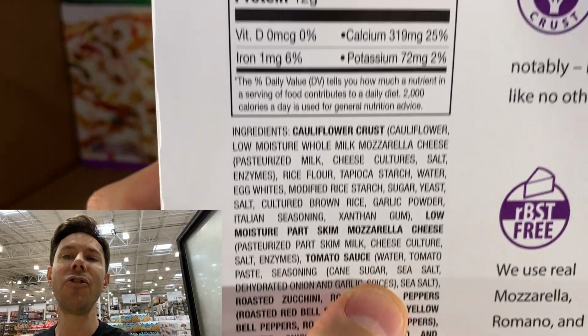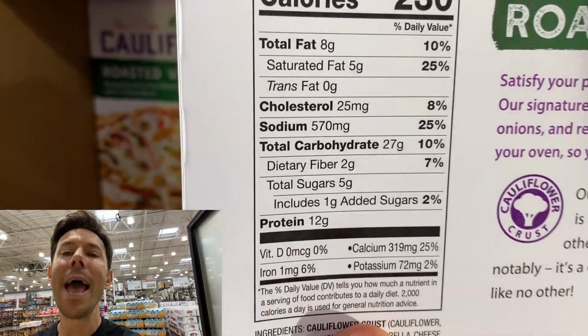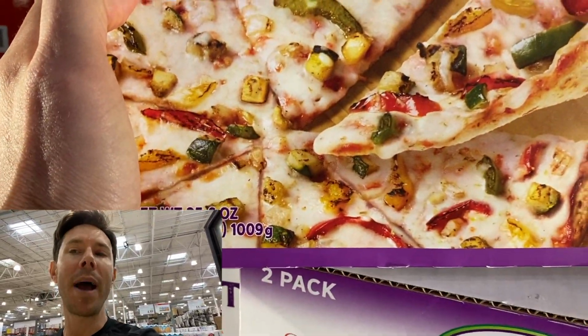It's a touch of cane sugar in the sauce, but 1 gram per quarter pizza I can handle. Back in the day, like old school Chicago days, it used to say non-GMO cheese here, and it was approved back then, but they got rid of that. So I think it's very hard to trust companies that sell cheese or yogurt and say non-GMO, because sure, the actual milk coming out of the cow might be non-GMO, but you can't tell me if the feed is not organic, that it's not going to be GMO.